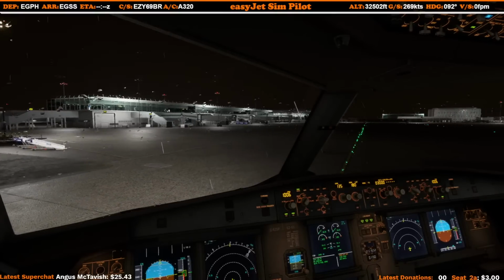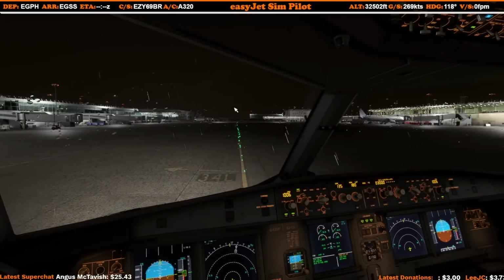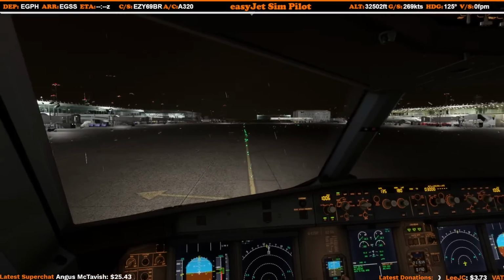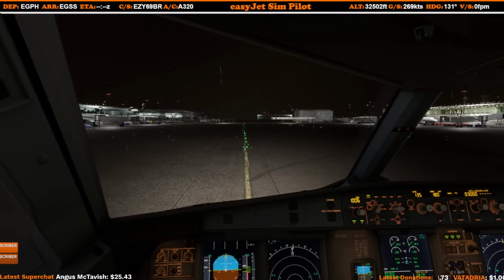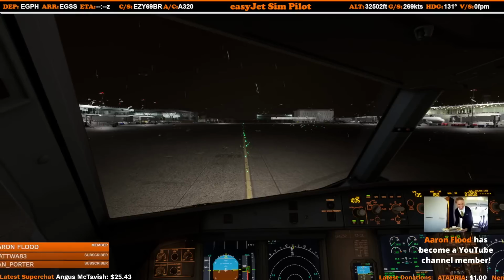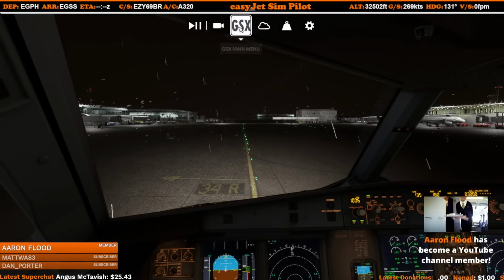Ryanair 1249, just confirm for me, can you push onto Charlie East line, the line closest to you? Yeah, I can push onto Charlie East, Ryanair 1249. Ryanair 1249, sorry, my mistake, it's Charlie West line, that's the one closest to you.